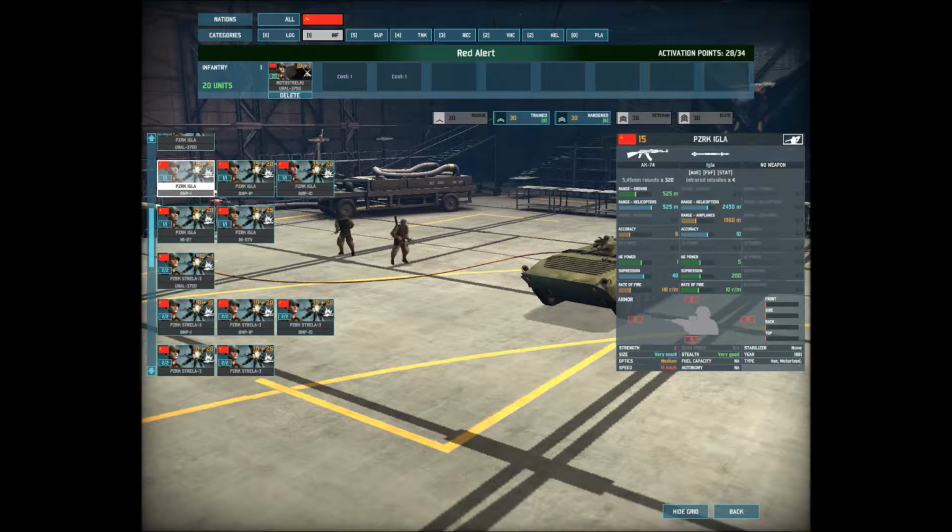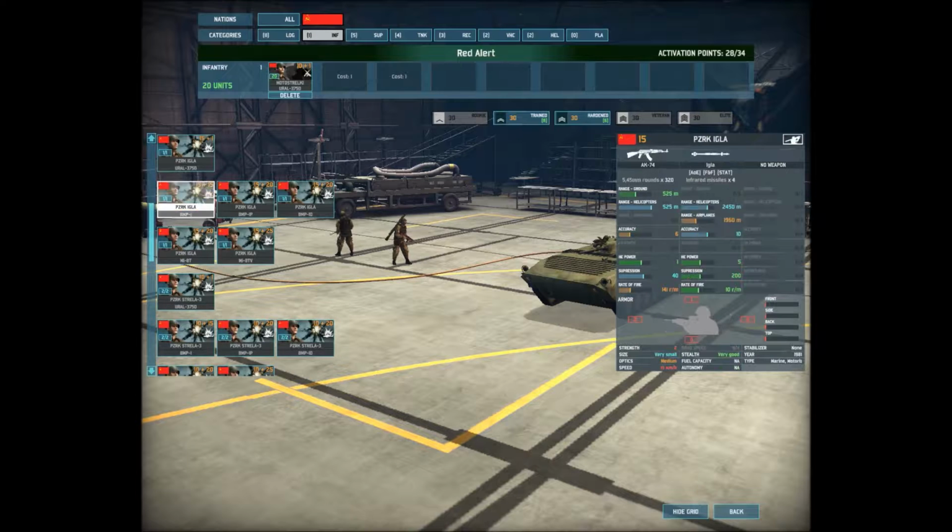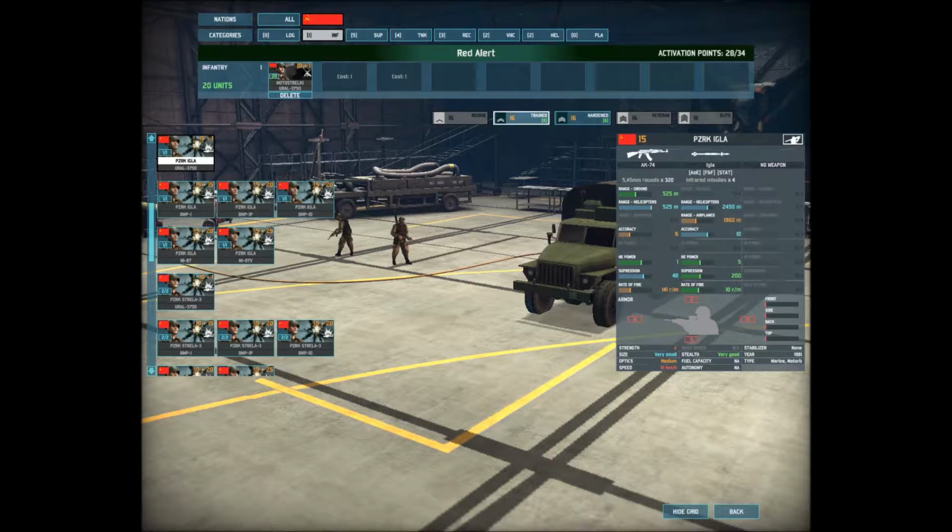The range and the accuracy is what I'm looking at as far as the Iglas go. Range 2450. Accuracy 10. Strela's 2275. Accuracy 10. Looks like Iglas are the way to go. 15 points a unit. And there's only 2 guys in the unit. I wasn't quite aware of that. And I'm going to put them in Urals too. 8 of them.